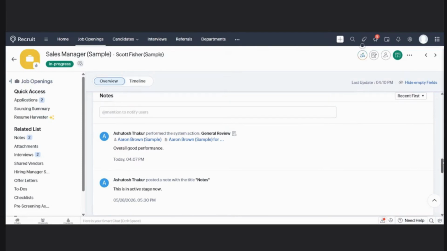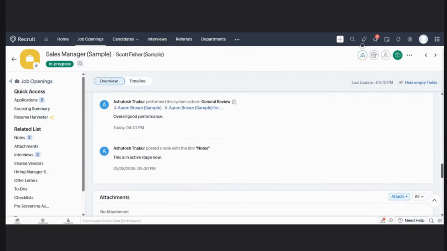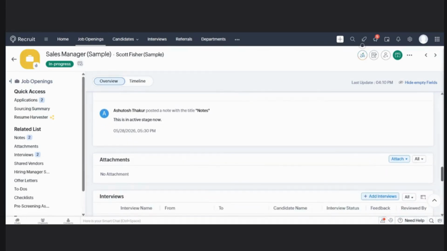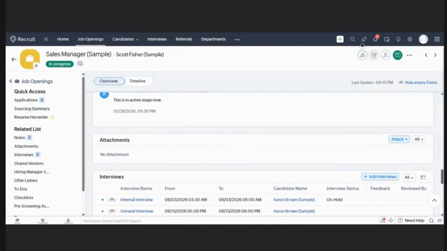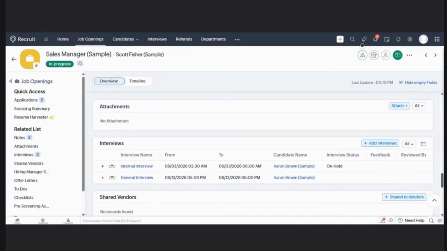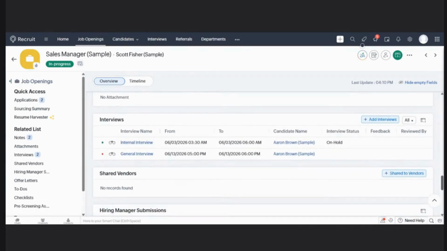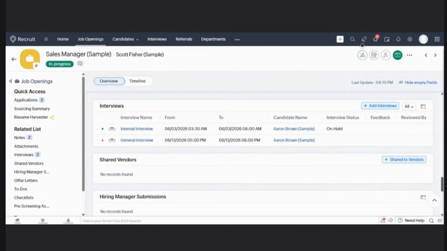So everything that you work on, any position, if you write in here, tomorrow if any other recruiter picks up, it will be more easy for them, right? They don't have to come to you and ask what is the status of this. They can eventually look in here and start the work, right? So that's the main motive of any ATS, to streamline everything and to make the data accessible for all, right?